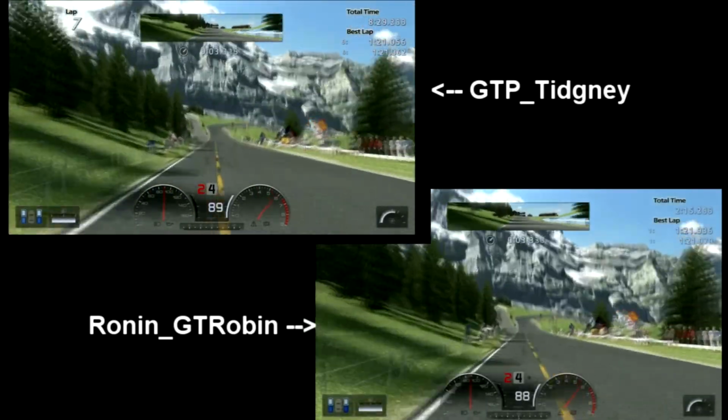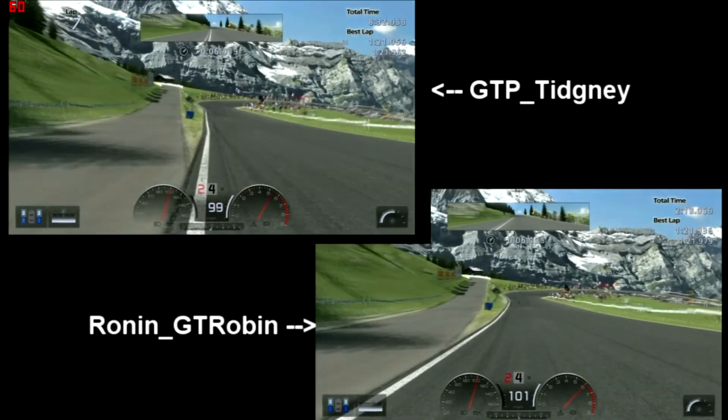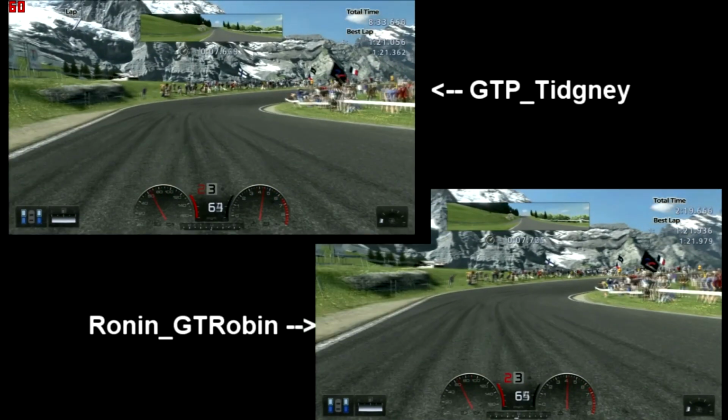If you watch, as we come down and we brake, Robin is far more into the track. So I'm using a bit of the dirt on the left as well, and I'm trying to reduce the turning angle. And the reason for that is that the car will understeer less if I'm turning less. And if I'm turning less, I can accelerate sooner and keep more speed. Whereas if you're turning sharper, you are losing time, because you're having to brake more, you can't keep as much momentum because you're going to have to turn in far more. And that's the first thing I learned when I first started this time trial.